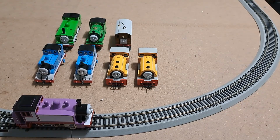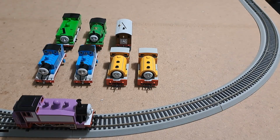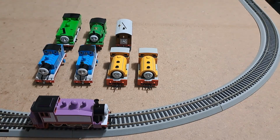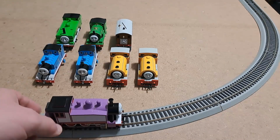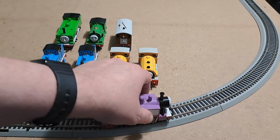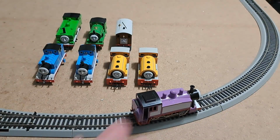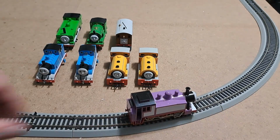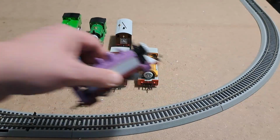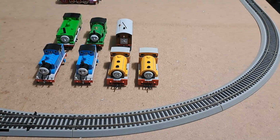But anyway, let's go ahead and power it on, and let's see if Rosie can work for us here. Oh, she moved. Let's give her a little bump. Okay, she's moving, but she is not happy about it. Alright. So she wants to work, but she's not quite cutting it. Alright, so let's go ahead and turn the power off. And we're going to set Rosie in the middle of one that tried to go but didn't.